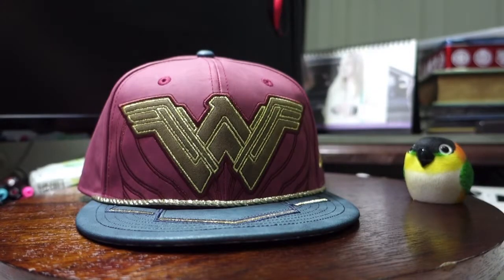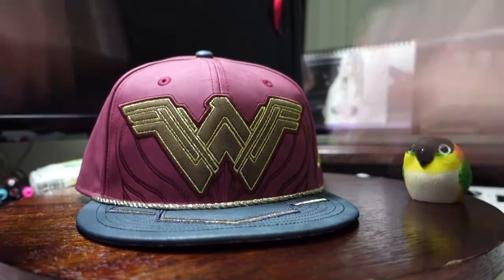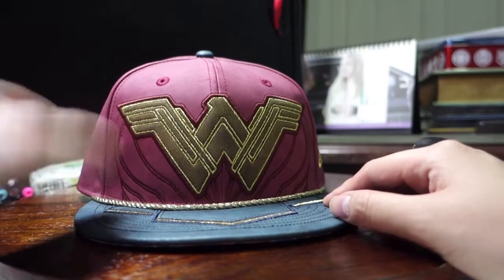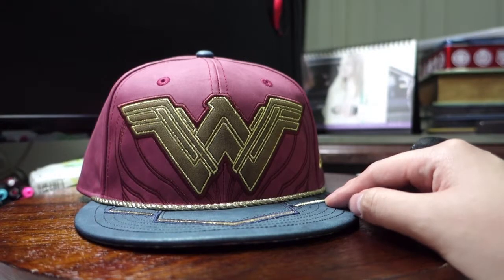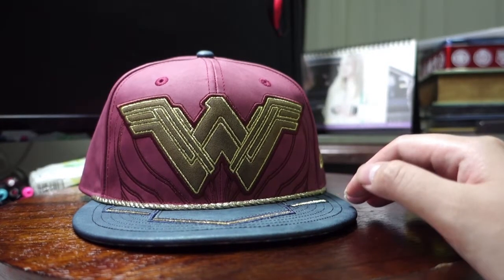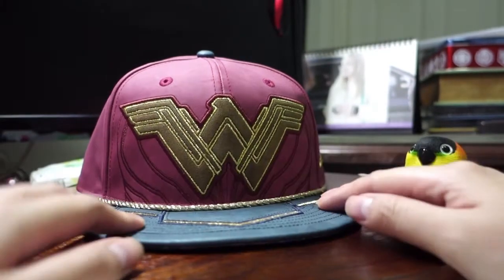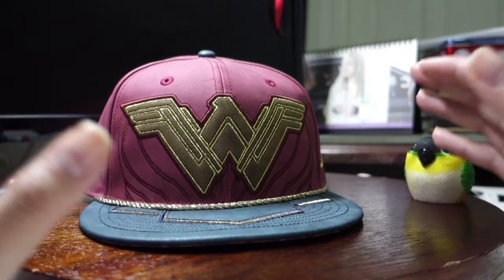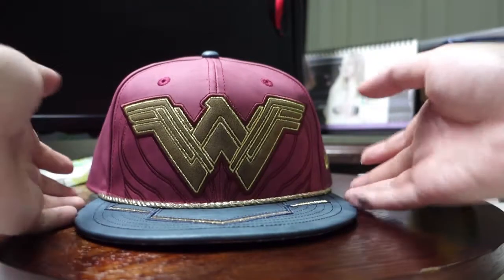You must also notice this very important detail of the cap which they've added — it's actually this golden metallic rope which symbolizes Wonder Woman's lasso of truth. Pretty cool, right? I can't believe they actually incorporated the lasso of truth into this design. If you do not know what the lasso of truth is, it actually compels you to tell the truth — which is compelling me to tell the truth about how wonderful this cap is. Okay, enough with the jokes.